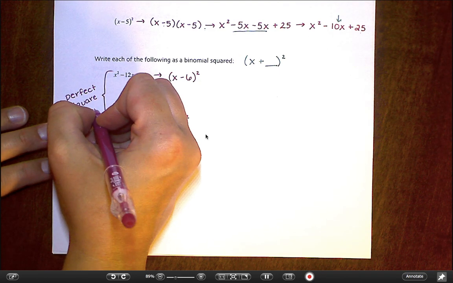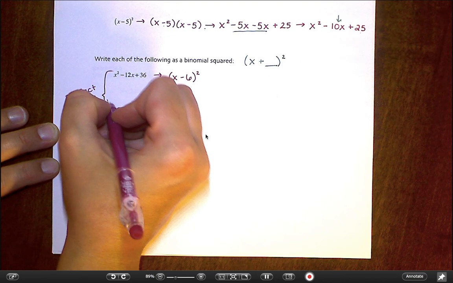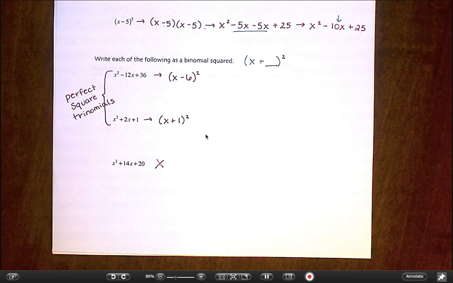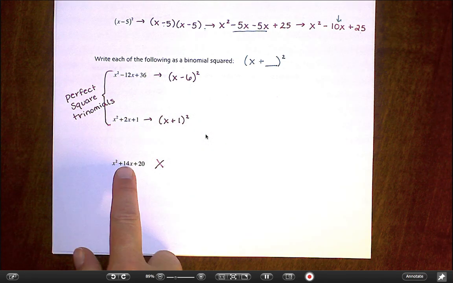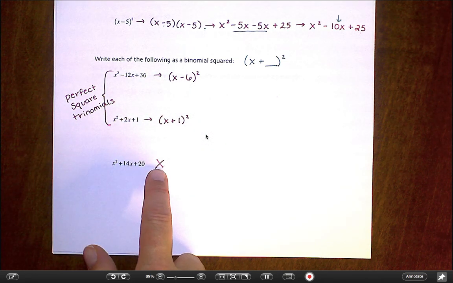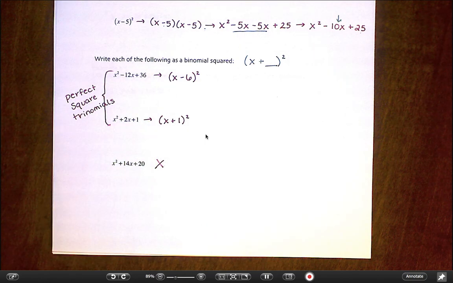And that just means we can write them as a square of some binomial. Okay, we can write them like something squared. This one I can't do that because the numbers don't fit together. They're not compatible like they were before. So here's what I want you to think about. And again, pause the video and think if you need to.